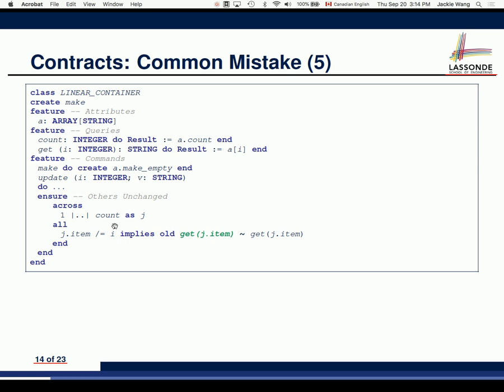You just switch? So instead of j.item, the first one, we switch it to get j.item? No, not really. Yeah, j.item should still be there. It's just we have to somehow group the old expression a little bit differently. In this case, using j.item should be fine because j is within the post condition. This is fine to use j.item.